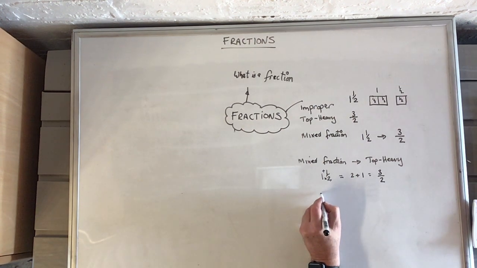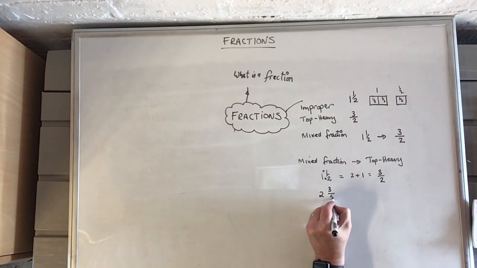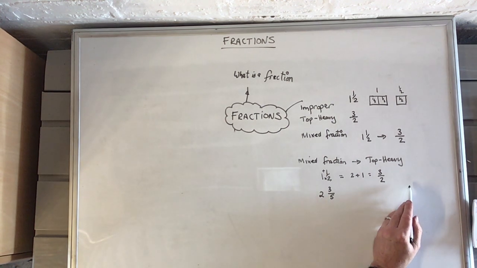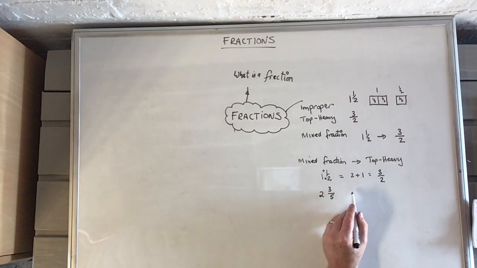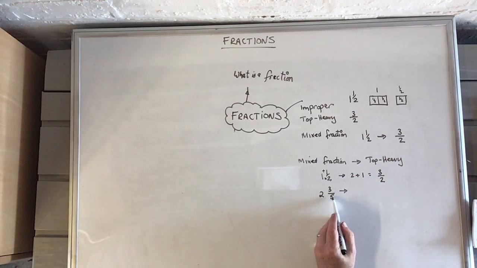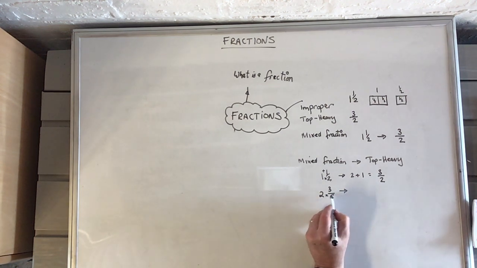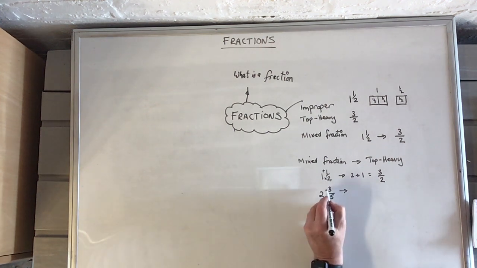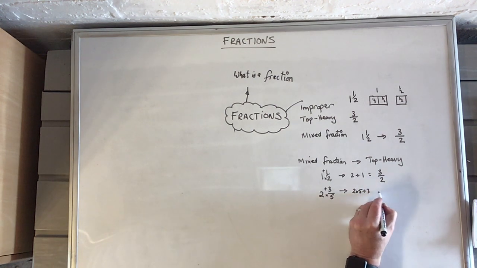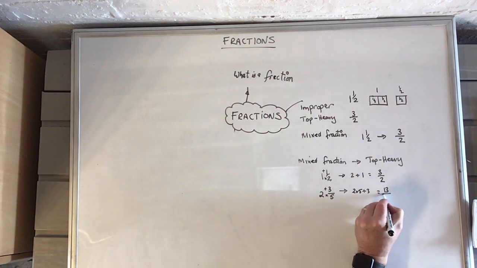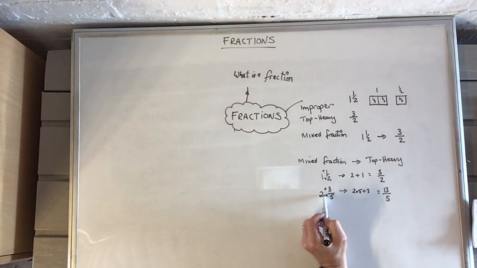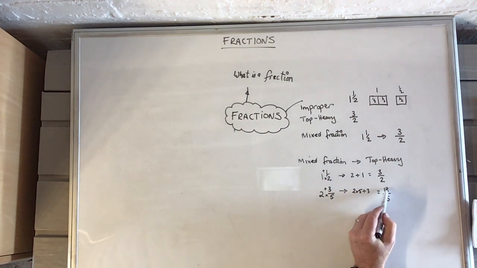Okay, I'll do another one for you because it'll be a wee bit confusing. So to change this mixed fraction into a top heavy, well, that's going to give us, maybe just put a wee arrow in here rather than equals, 5 times 2, so the denominator times the whole part, 5 times 2 is 10, plus the top part is 13, so we've done 2 times 5 plus 3, and all that equals 13 over 5. Okay, so 2 and 3/5 is exactly the same as 13 over 5.